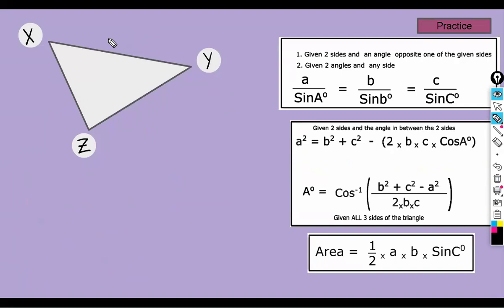So I'm going to put here 22 meters. Over here is 31 meters. And the angle in between, let's call it 17 degrees. The aim of the question is to find this side here, XZ. Notice I gave you the length of two sides and an angle living in between those two sides. You can definitely use this rule to your advantage. Draw it, and for those who want to take a shot at developing the formula, feel free. For those who are still a little confused, you can just wait on me.